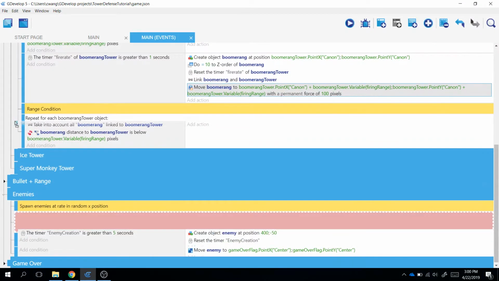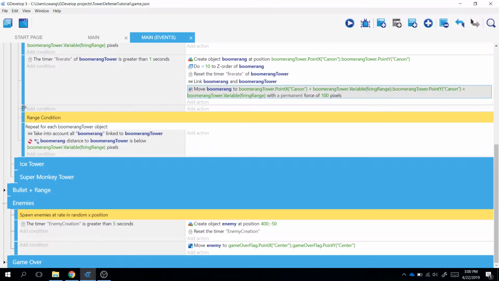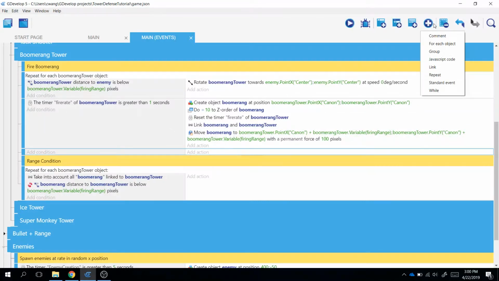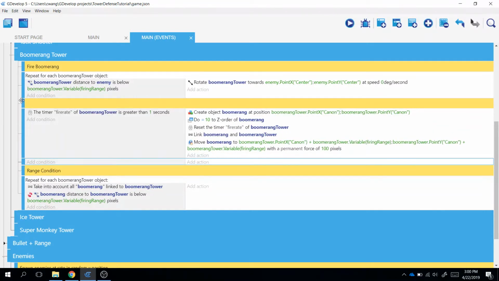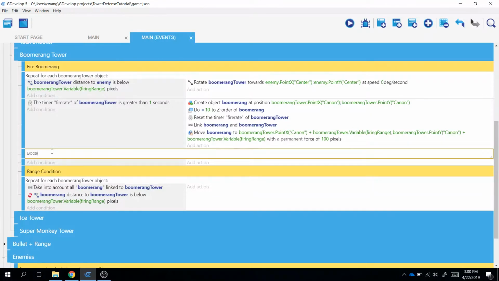And what I'm going to do, I want to have all my boomerang movement stuff out here. So here we go. I'm going to make a new comment. I'm going to go ahead and call it boomerang motion.